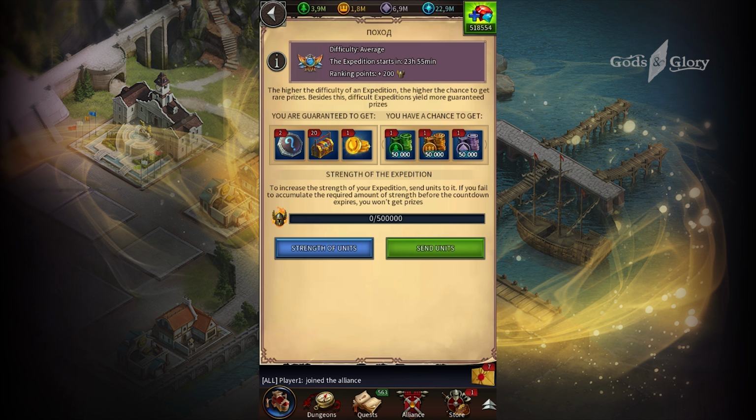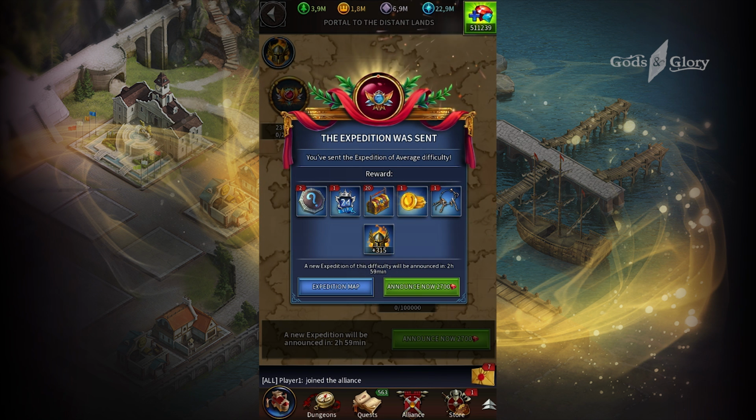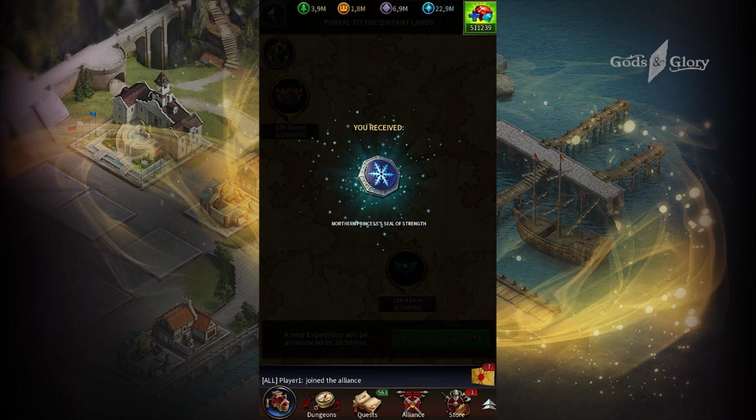Keep in mind that each new expedition has its own difficulty level and time requirements. To cut to the chase, waste no time, or you'll lose the opportunity to join the expedition and get your rewards. The primary reward of the expeditions are the seals of strength. These items can only be received through the portal, and thus the expeditions are your main tool to grow your command staff, your generals.